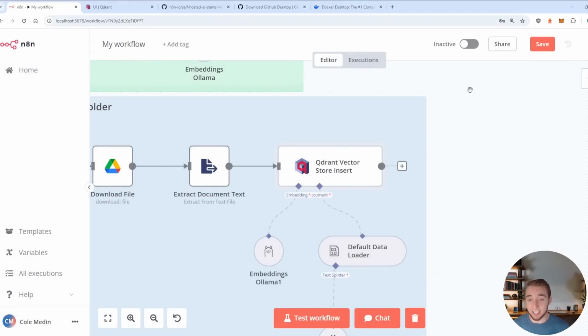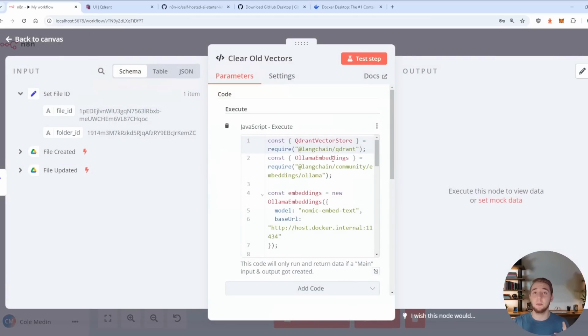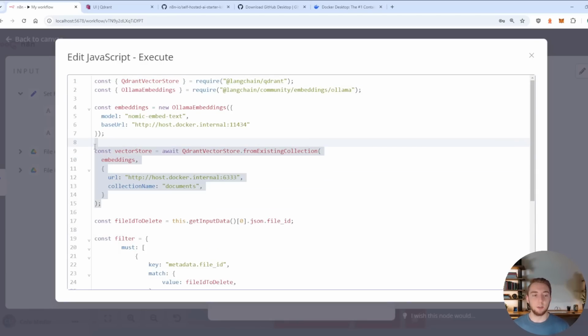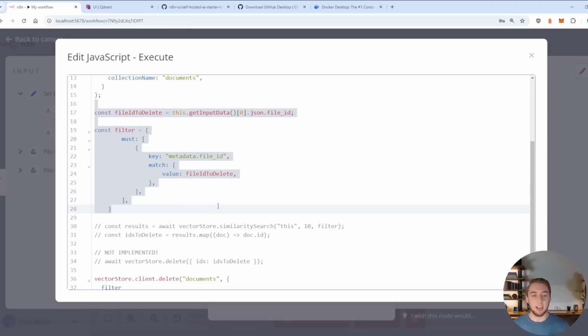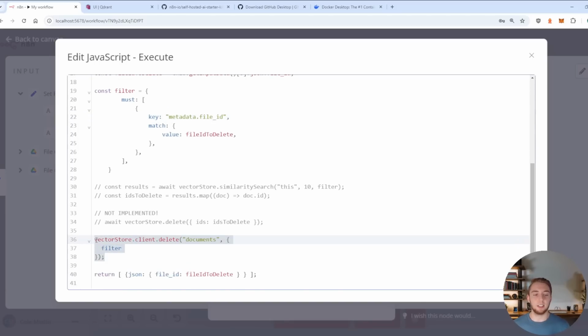And so I'm giving a lot of value to you right here by including this node. And it's actually custom code because there's not a way to do it without code in N8N. But it is all good because you can just copy this from me. I'm going to have a link to this workflow in the description, like I said, so you can just download this and bring it into your own N8N. Take my code here, which basically just uses LangChain to connect to my Qdrant vector store, get all of the vector IDs where the metadata file ID is equal to the ID of the file I'm currently ingesting, and then it just deletes those vectors.